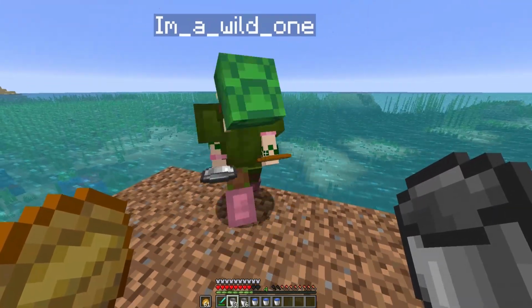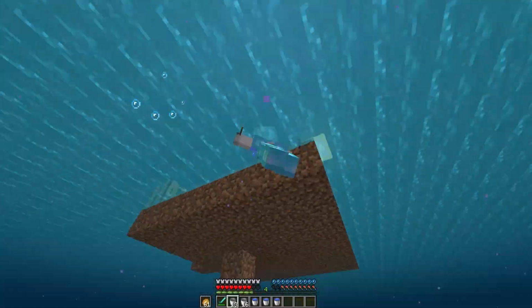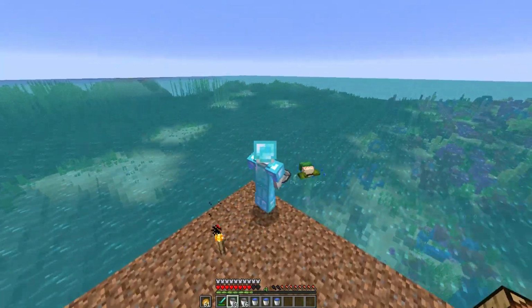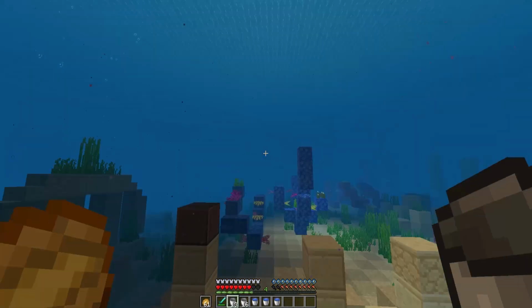I have my fishing gear on. And I have my hat. Do you like my hat, JJ? I have a turtle hat. And pink shoes. And I have a turtle coat.